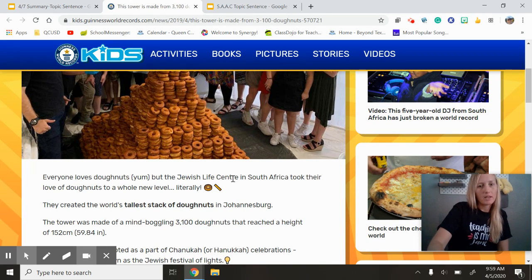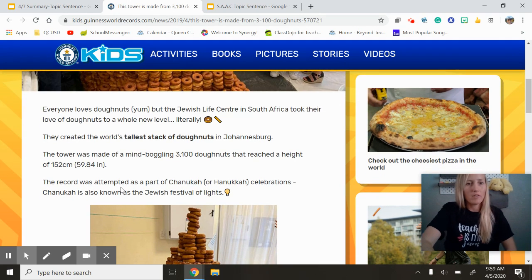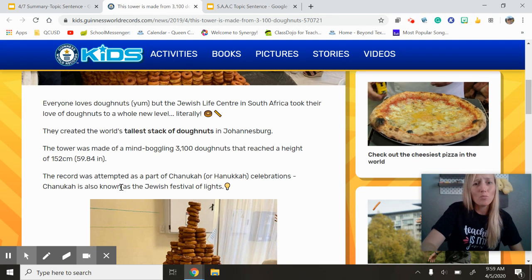But the Jewish Life Center in South Africa took their love for donuts to a whole new level. Literally. They created the tallest stack of donuts in Johannesburg. The tower is made of a mind-boggling 3,100 donuts that reach the height of 152 centimeters, and that's equal to 59.84 inches. The record was attempted as a part of Hanukkah celebrations.